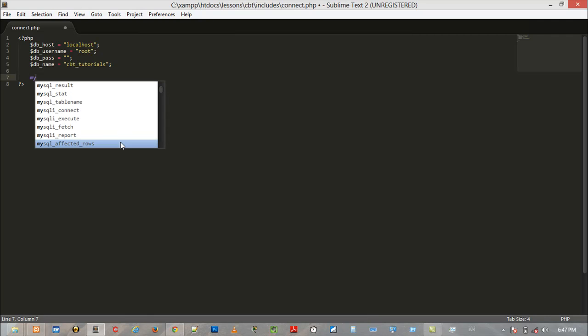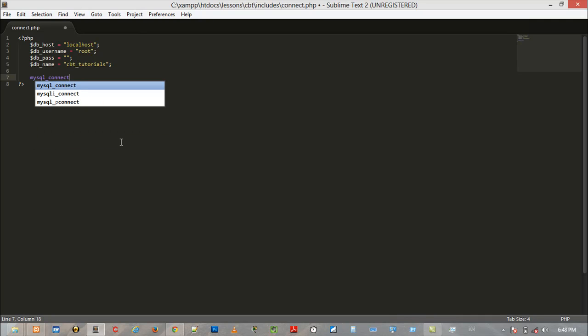Alright, so mysql underscore connect, open close braces. So what we'll be doing here is to, instead of keying in these things directly, we'll now inculcate the variables we've created.